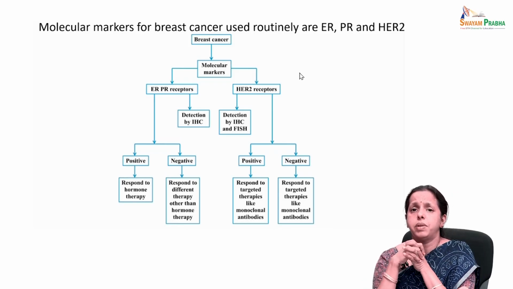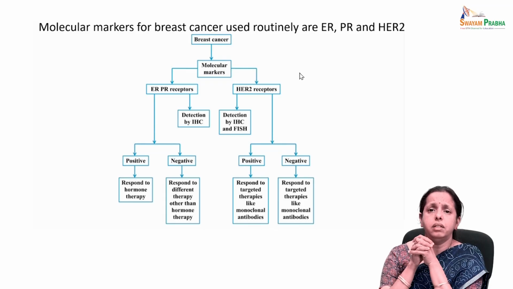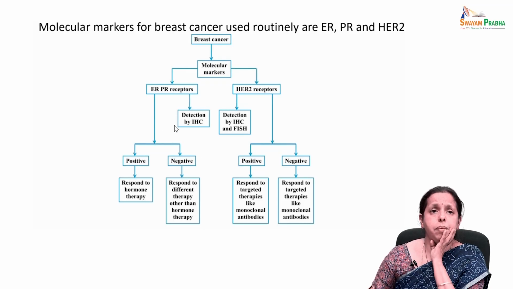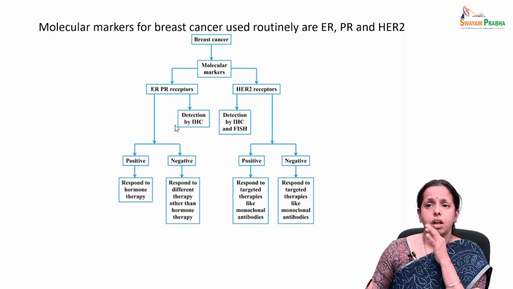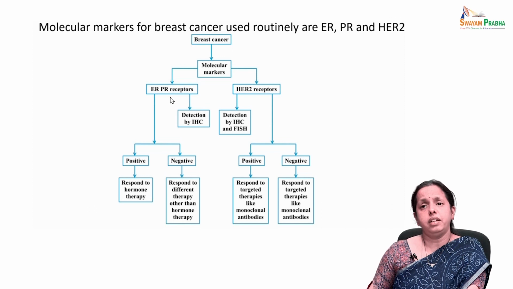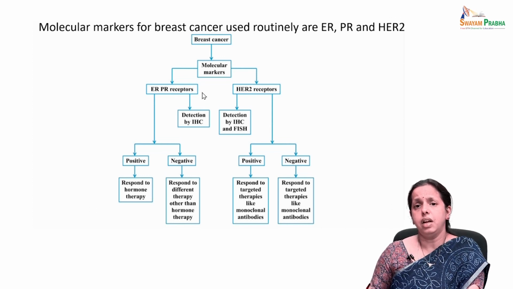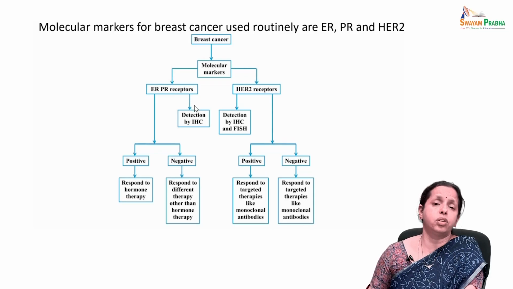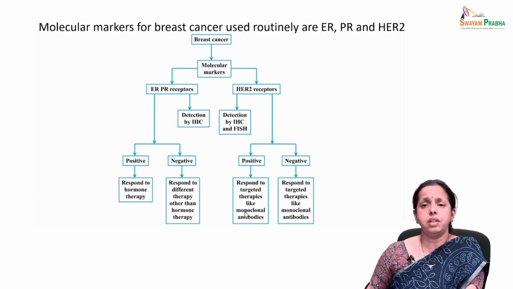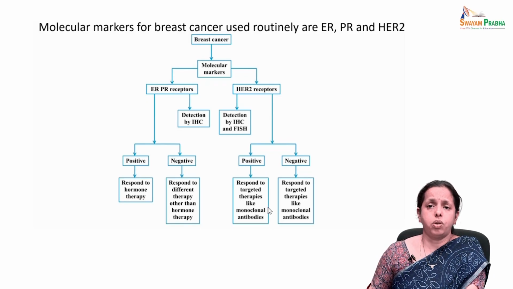These hormone receptors and HER2 are molecular markers of very much prime therapeutic importance. ERs and PRs are basically proteinaceous markers, usually found on the mammary cells, and they are stimulated by circulating ovarian hormones such as estrogen and progesterone. Both these hormones are vital for several functional events in females, and we know how important estrogen and progesterone are.